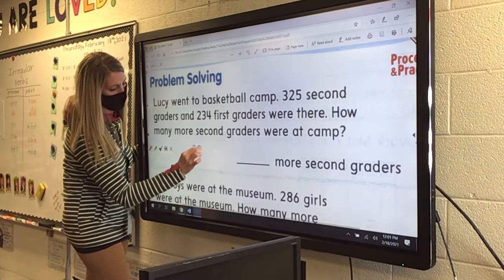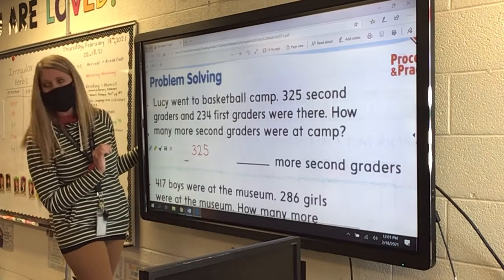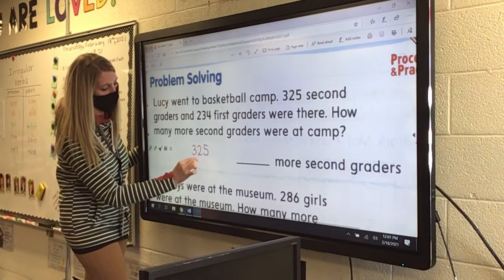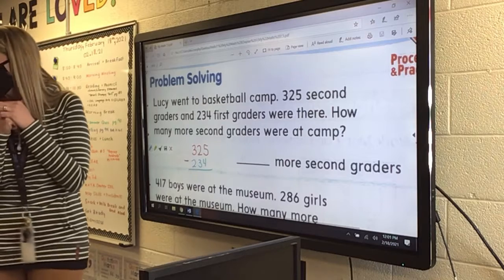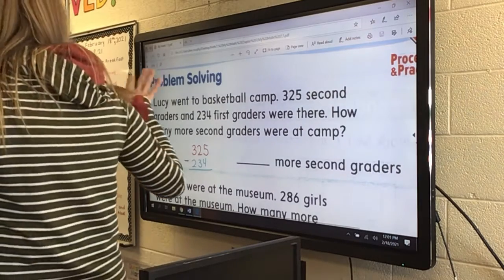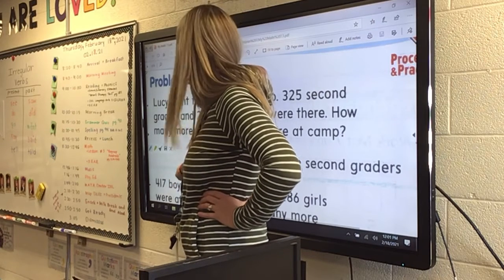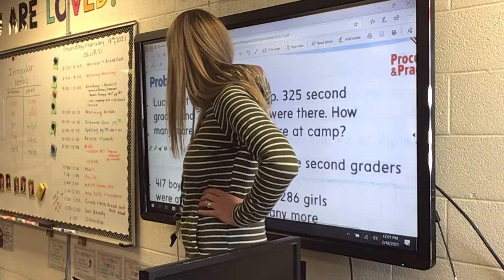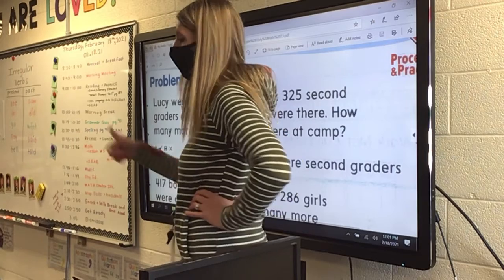325. Now, we're going to take away 234. They don't give you much room, so can you guys write that nice and small? Mason, you have to write it small, right up here. Some of you found other places to put that where there's more space, that's fine, but put 325, subtract 234. And then Carson, I noticed you always forget to draw your line. That's like an equals bar, and that separates your problem from your answer. You got it today though.